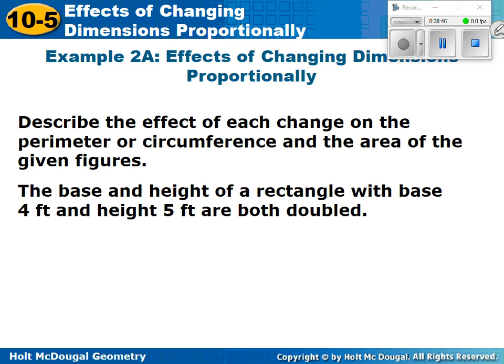So it wants us to figure out what happens to the perimeter or circumference and the area. And what are we doing to our shape? We're doubling what? Both dimensions, both the base and the height. Okay, so we have 2 answers. We're going to have an answer for what happens to the perimeter, and we're going to have an answer for what happens to the area. So you'll have 2 sentences, and this time you're changing 2 dimensions. So again, I'm going to look at shortcuts, and then I'm going to look at the long way.